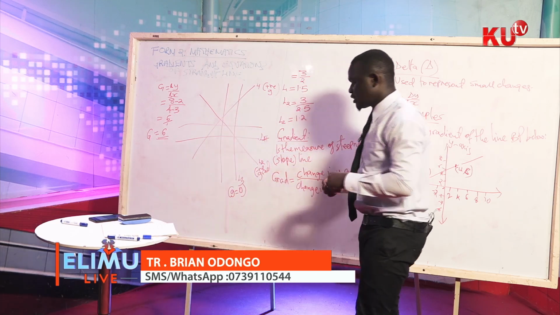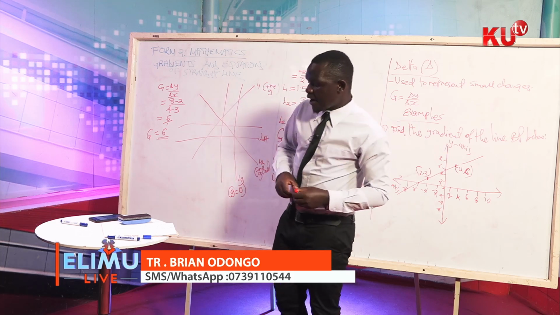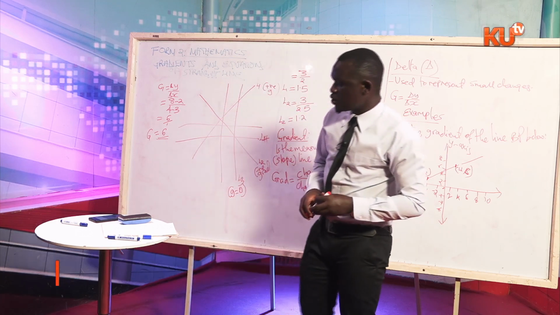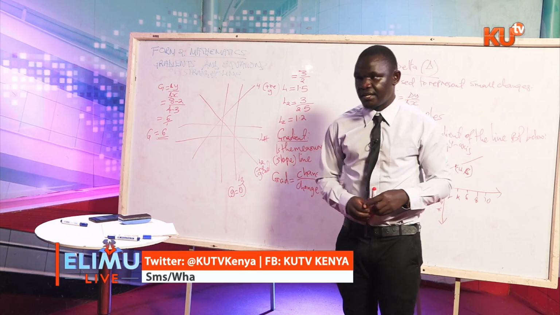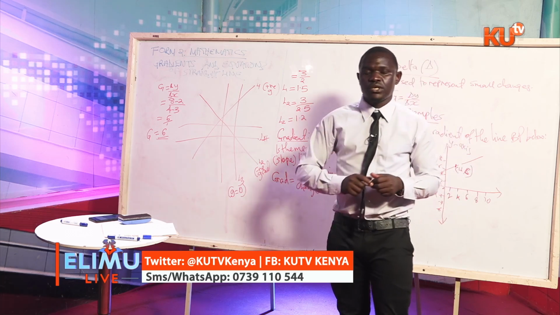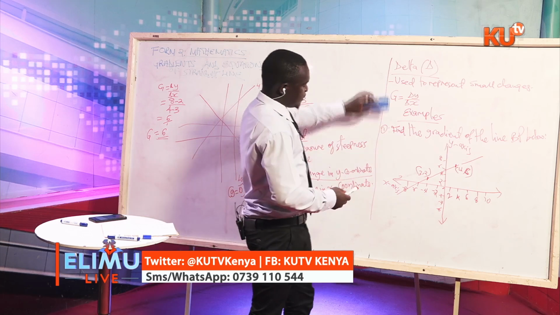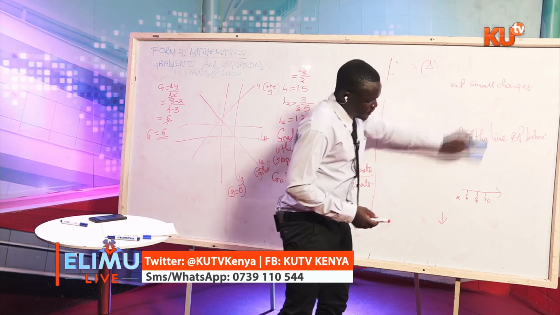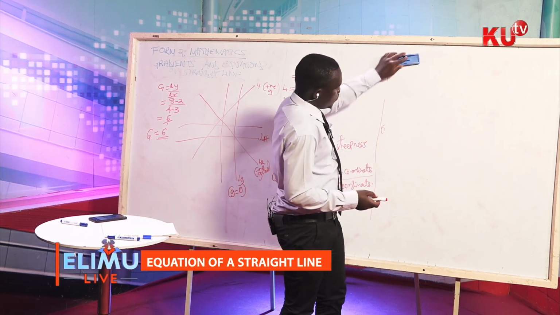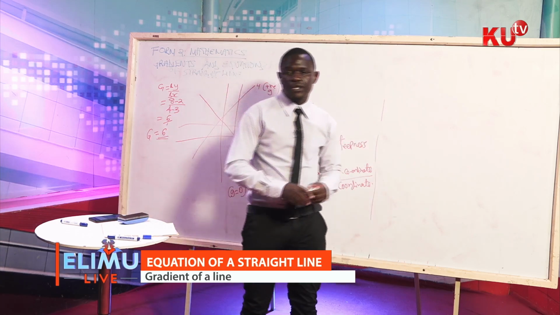Let's check on some examples over what we've learned so far. I have a question that says, find the gradient of the line passing through points (2, 1) and (5, 10). How do you find the gradient of that line, dear students? It's very, very easy. Remember, students, mathematics is always the easiest subject, only if you keep doing at least 5 sums a day. That will really boost you.